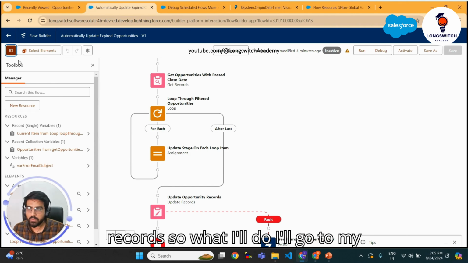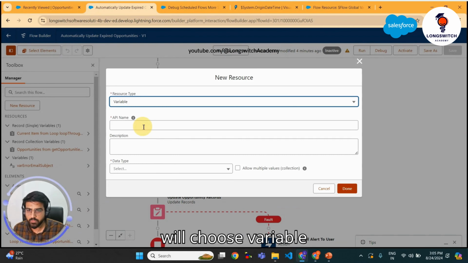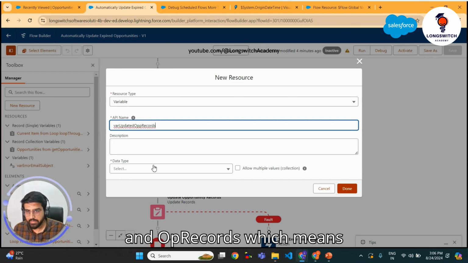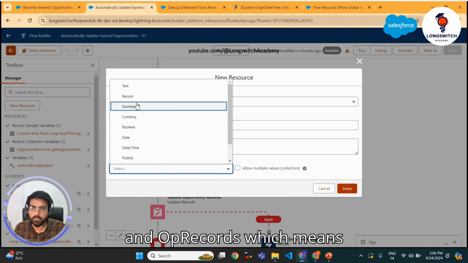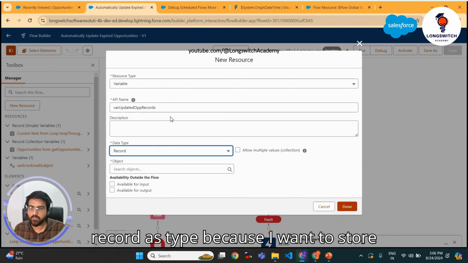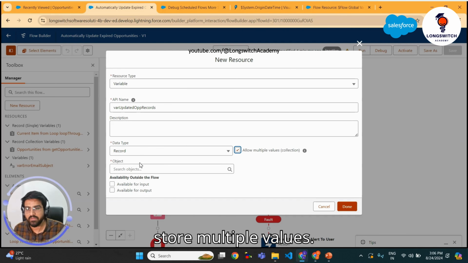So I'll go to my toolbox, add a new resource, and choose variable. I'll name it updated op records, where op records means opportunity records. I'll select record as the type because I want to store the entire opportunity record, and I want to store multiple.